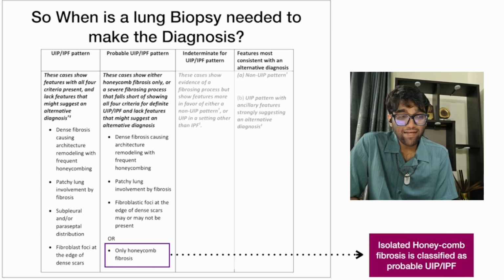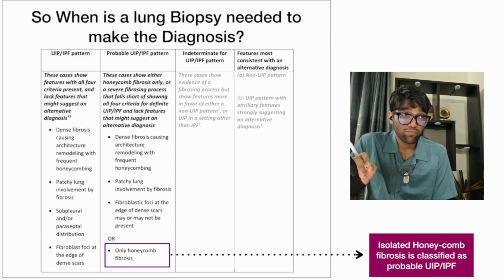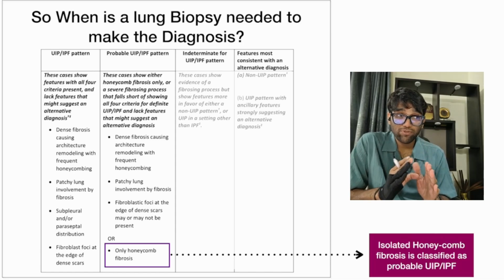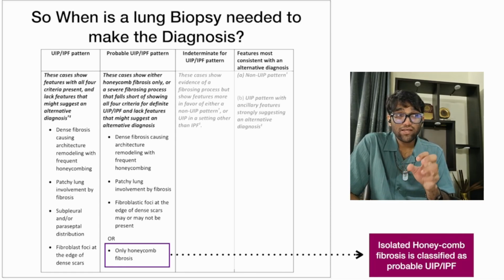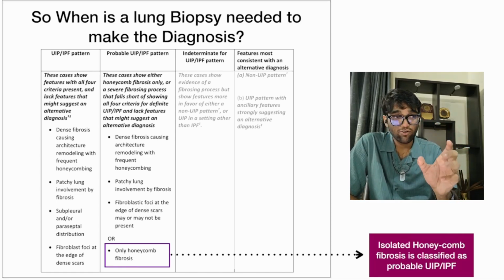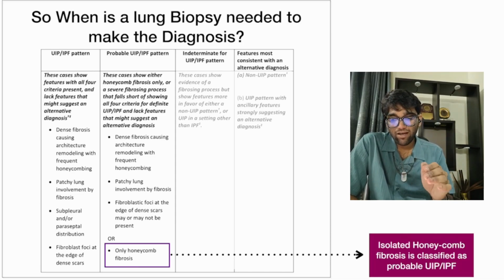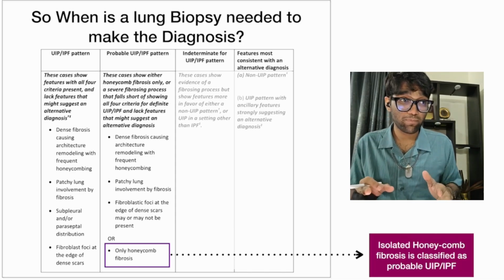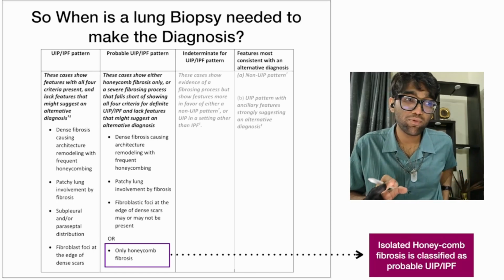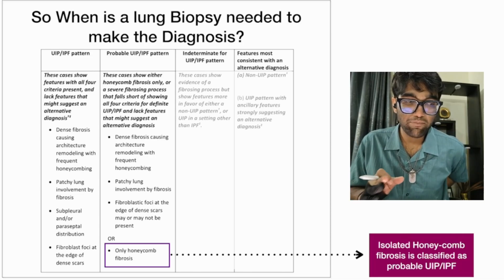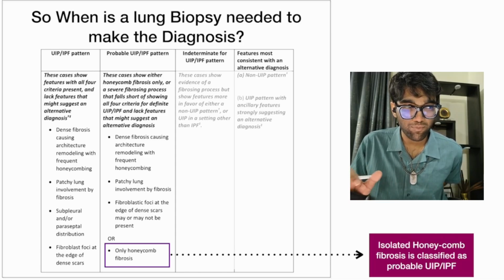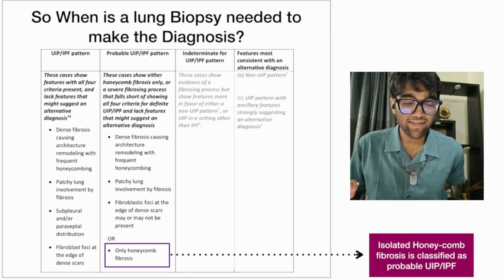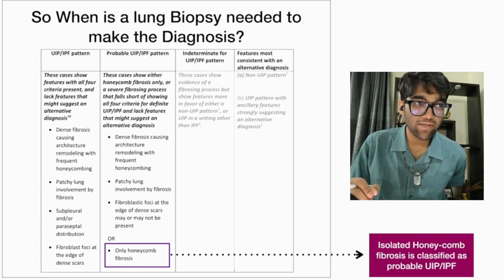So one way I could go about it is to give a trial, but obviously it is reasonable to consider doing a biopsy. So in that biopsy, however, if I get only honeycomb fibrosis, now please understand, it is probable UIP. So the pretest probability prior to this histo was higher than in our previous case, and what I got was honeycombing, which on imaging I consider to be definite or very typical for UIP. That on imaging, however, is still going to put the patient, on histopath, in the bucket of probable UIP. So basically the buckets, although they have the same name, at least probable UIP pattern is the common name of the bucket in both situations. The content is slightly different when it is an HRCT image that is being analyzed versus what the biopsy is being analyzed.